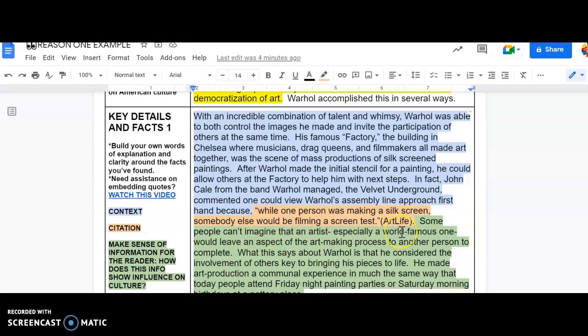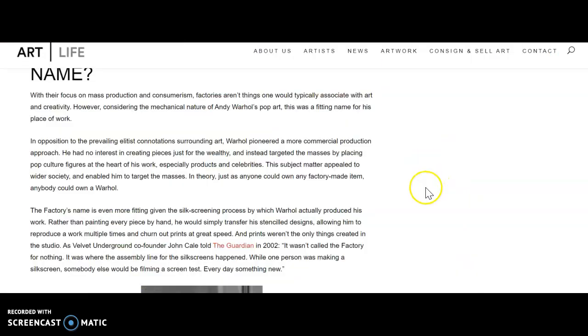And there I have done an internal citation, an MLA internal citation. Let's pause there for a second and take a look at what's going on here. First of all, going back to the website where this quote came from, you'll see that the quote is a bit longer than what I actually ended up using. That's because I only want to take the kernel that is the most important and put it into my writing.